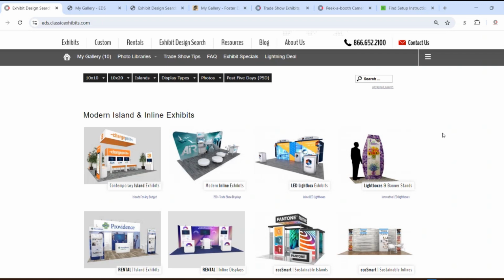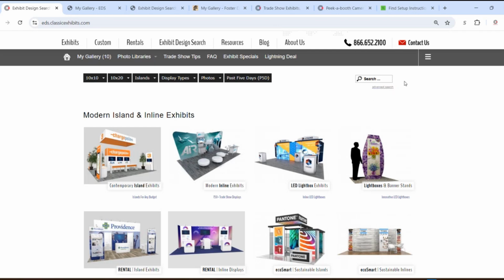Yes, there are some pillowcase designs within there, and there are some with Velcro, but the vast majority of the graphics that you see that are fabric graphics within EDS are SEG. So to answer the question, yes, we used to do that until, if you did a search, it would come up with 1,397 designs. He used SEG as an example. How about if you want to look just at Symphony?